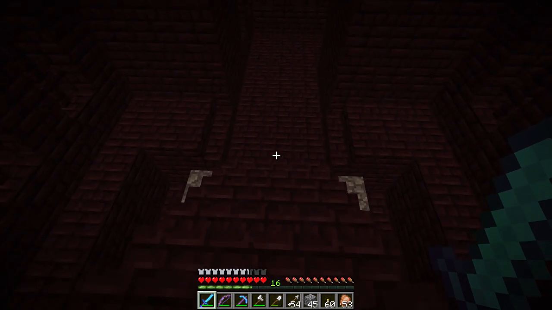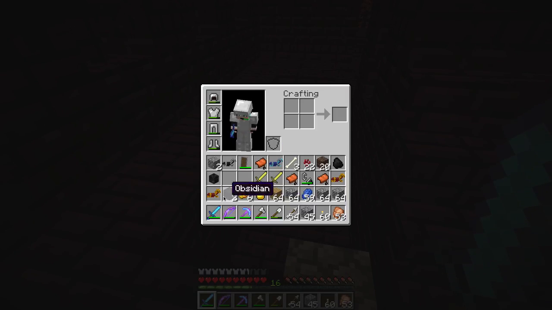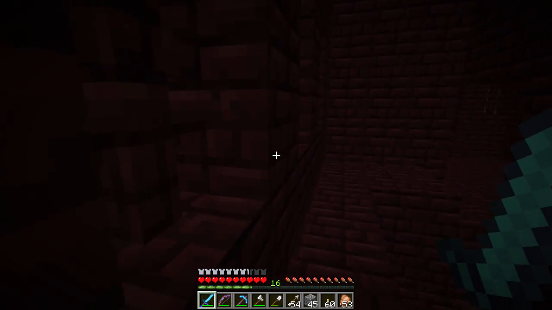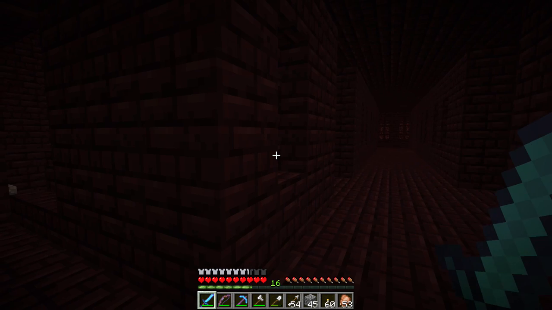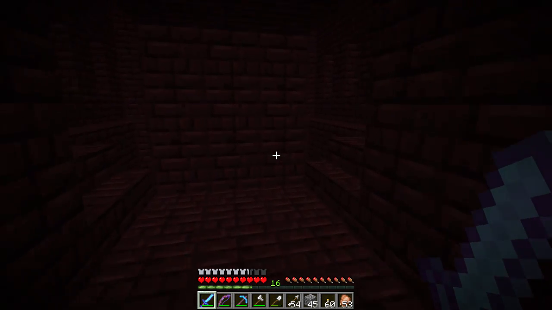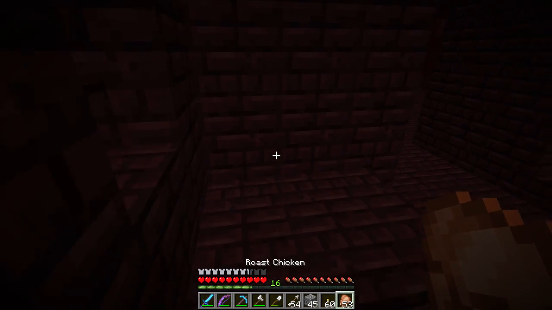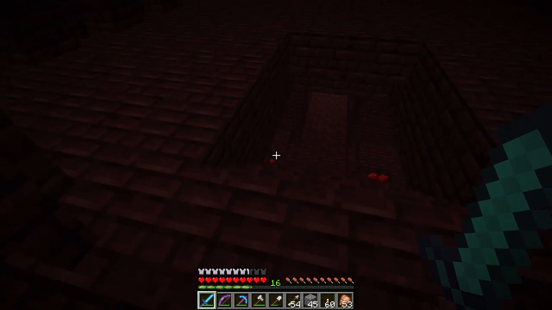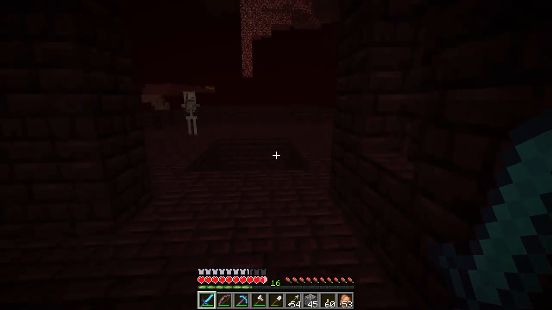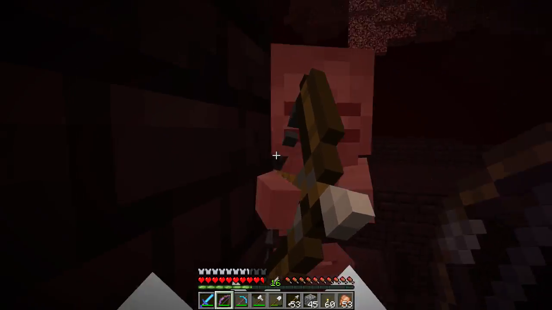Oh! Look at that! A wither skull! Guys, that is amazing! And we don't even have, like, a good sword. The chances of getting a wither skeleton skull are, like, 1 in 1,000,000. And, oh my gosh, I'm so happy. Wow. That is just, wow. Happy day. Ow! Rude. Can't be doing that, man. Die.